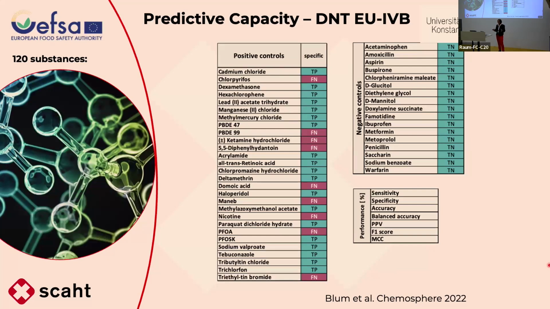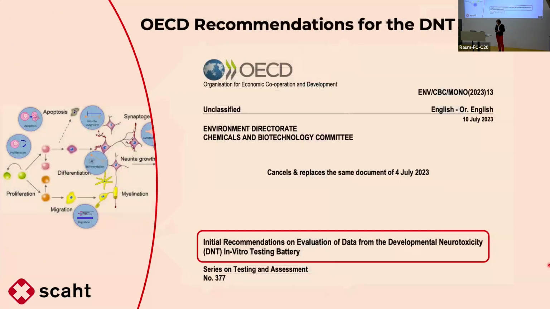Okay, and because we had a lot of these data gathered together, in the end now in 2023, the OECD initial recommendations on the evaluation and data interpretation from the DNT in vitro test battery were published. And that was really a big success. We would have liked to have it as a guideline, but in all the preparation time, it was called not a guideline, but a guidance document.